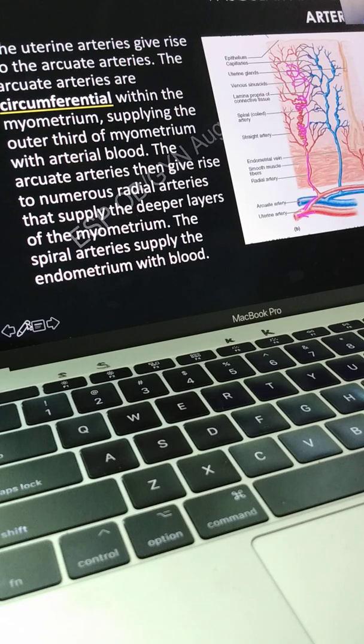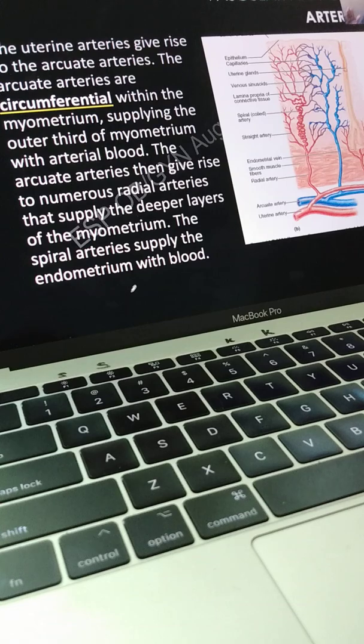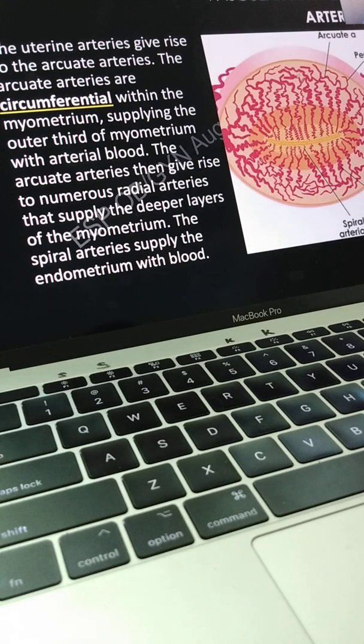But let's talk about the arcuate arteries for a minute. Those uterine arteries are going along each side, and we have to get blood to the entire myometrium. So the arcuate arteries are circumferential within the myometrium. That word is bolded in your workbook. Please underline it as well. Okay, the arcuate arteries are circumferential within the uterus. Okay, they're around the circumference. That's how you get blood the whole way around the uterus. As we see here, okay, here are the arcuate arteries. Let me draw a circle for you. Okay, so they're circumferential. We can use that to our advantage, as we'll see a little later.